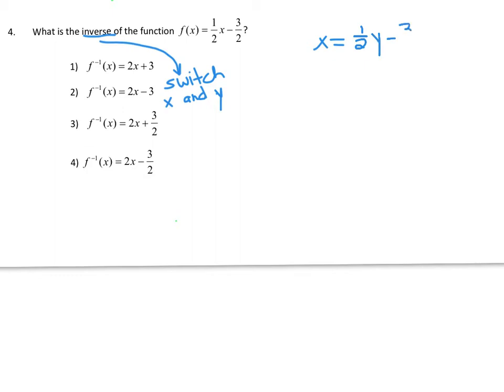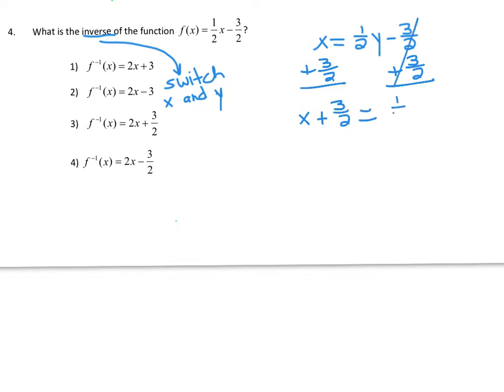All right, and then all you have to do is just solve for y, just get y by itself in the equation. Okay, so now there are a couple ways to do this. I'm going to stick with the way I did it on the answer key. So in order to get the y by itself, I first got rid of this number, and then afterwards I got rid of the number in front of the y. Okay, so the first thing I did, and this is not the only way to do it, was I added 3/2 to both sides of the equation. Okay, so that left me with x plus 3/2 equals, and then these cancel, and I'll bring down the 1/2 y.